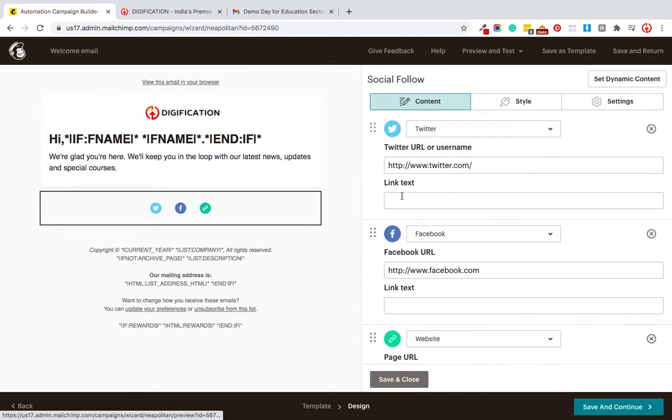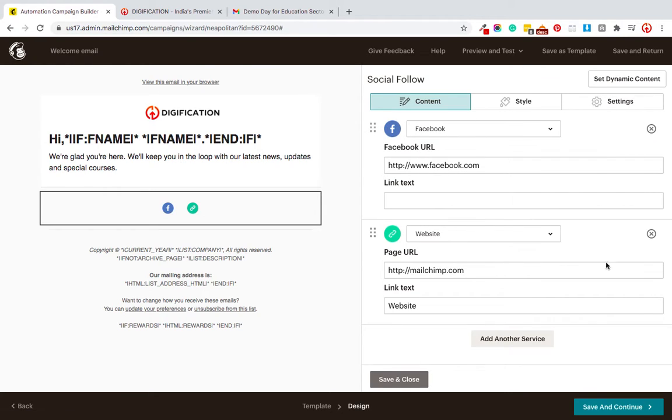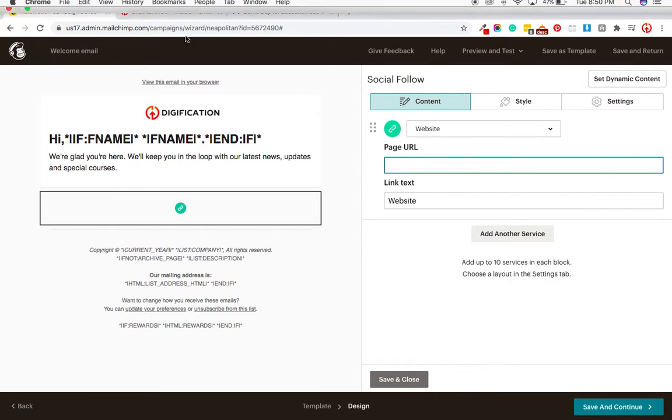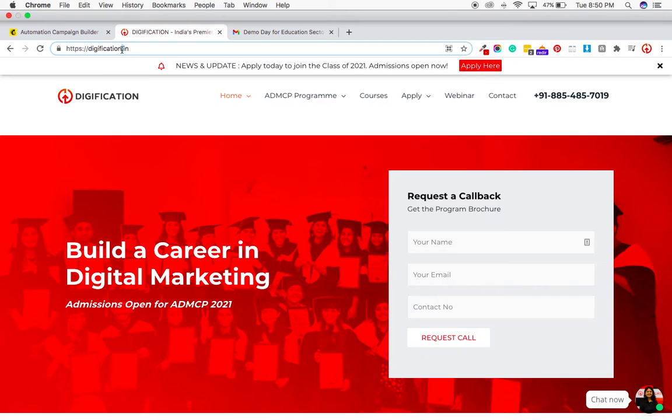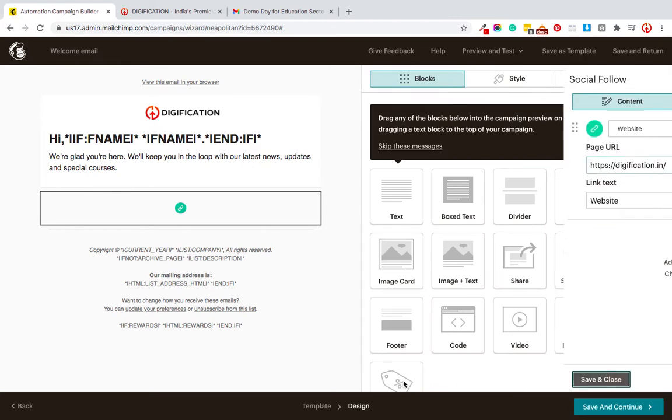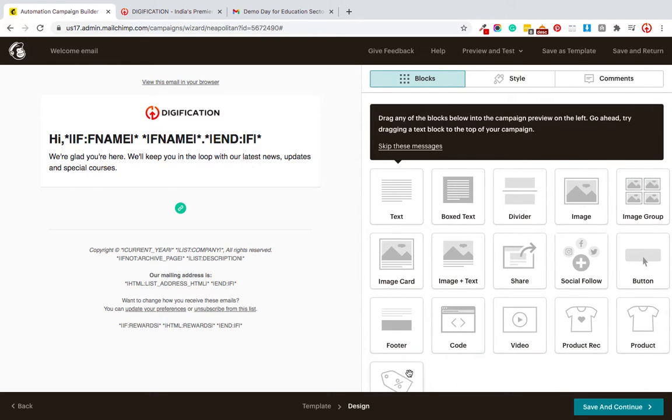Now you can also change the links. Here you see the Twitter, Facebook. Let's say I don't want Twitter. I want just website. What I am doing is adding the link. Here you go. Save and close. You can add Facebook, Instagram, whatever you want to add.